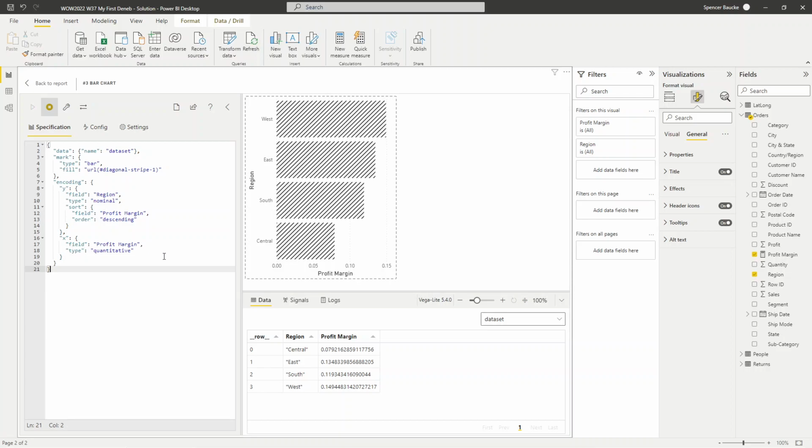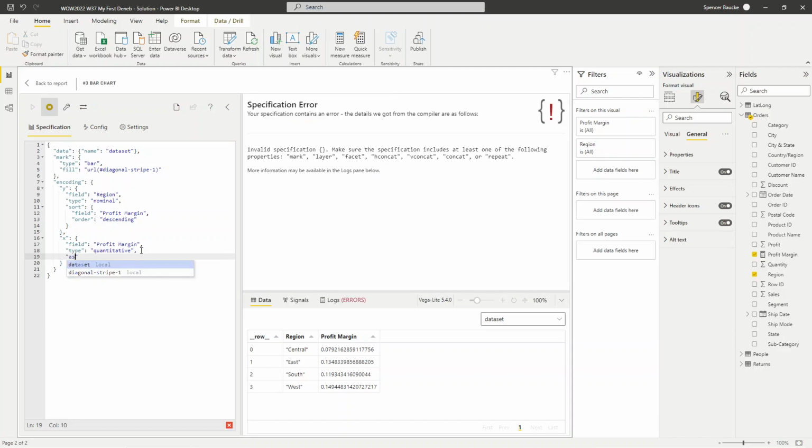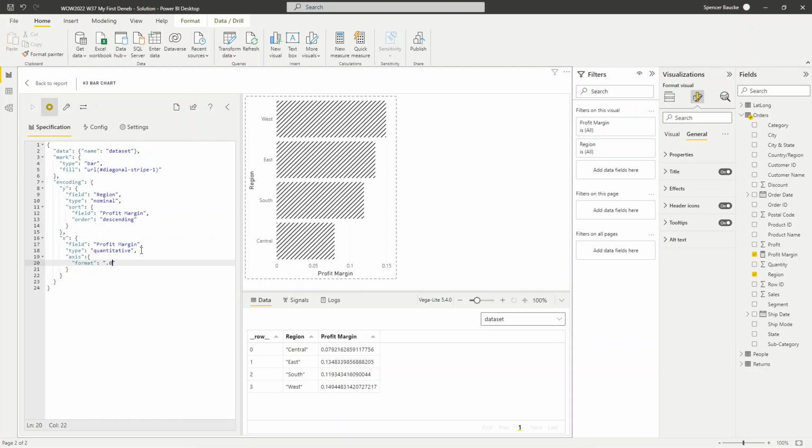Now what I want to do is I need to format this axis. So one thing that you do need to know is that when you come and format your axis, you are going to want to specify what you are formatting, which is your axis. And then you're going to hit them with some of these brackets again. And you're going to say, okay, what am I formatting here? So what you can do is you can say format. And then in order to get the percentage that we want, we can do quotes, and we're going to do 0.0%. All right, so now you see that my axis is now formatted as I would like it.